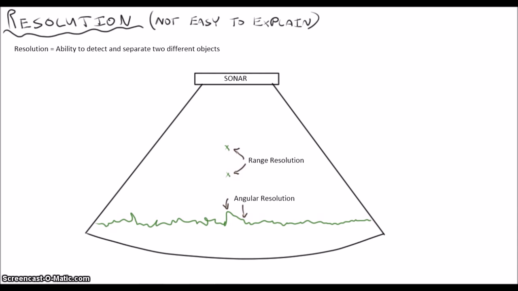So, how do you get good range and angular resolution? Range resolution depends on pulse width and frequency. If you are trying to detect the individual parts of a sunken ship, and they both fit inside one pulse, you're only going to see one big blob.